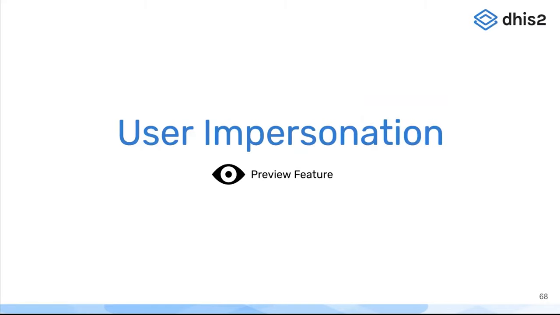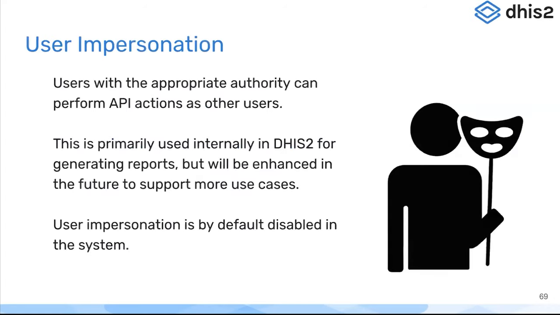The last preview feature I want to introduce is called user impersonation, and this is mostly used internally by DHIS2. It will be used for generating reports using a server-side headless browser — this allows you to access the DHIS2 API as if you were another user in the system. This is obviously something that almost all users of DHIS2 should never have access to, but in very specific situations — integrations with external services or certain administrators — it can be very useful to see what another user in DHIS2 would see. For example, you can generate a dashboard as if you were another user and then send that to them via email.